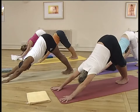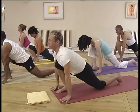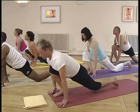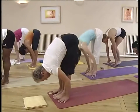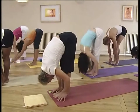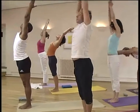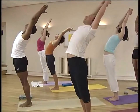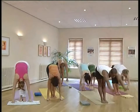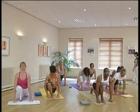We're going to step through again with the right leg. Bring it by the front of your right hand, drop the back knee down, drop into the hips and raise the chest. Exhale, bringing both feet together at the front of your mat into Uttanasana, head to knee pose. Inhale, coming up through a flat back, everybody, palms together. Now here, if you feel confident, squeeze the buttocks forward to arch back. Exhale, head to knee. Inhale, take your left leg back, dropping the knee to the floor, raise your heart center.